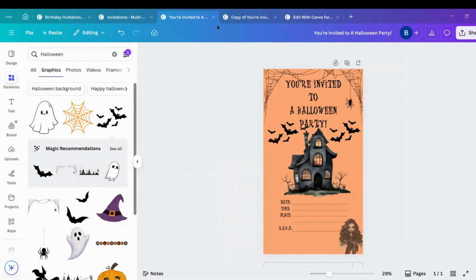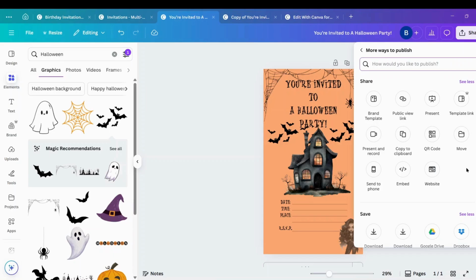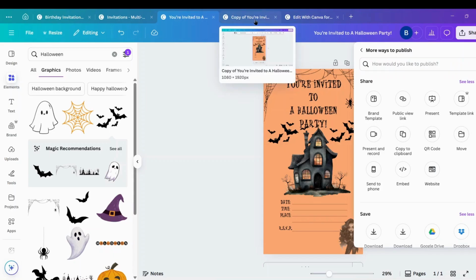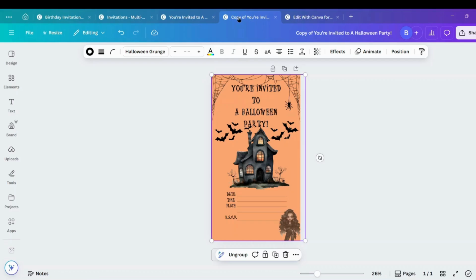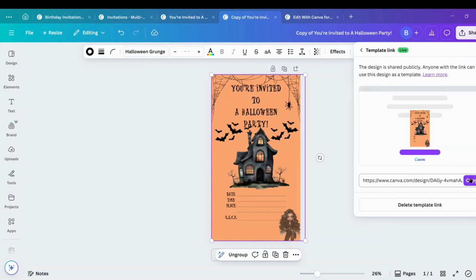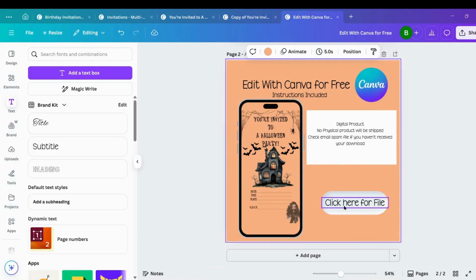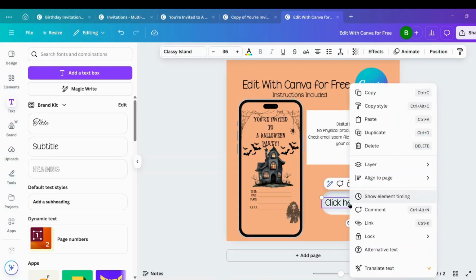You would add this here. You want to go back into your original picture. Then you want to go back to your template link. Make sure you're hitting on the copy. I almost clicked on the wrong thing. So right here it says live. I'm going to click on that and copy that. Then I'm going to go back into this image, click on this, right click, and then click link.